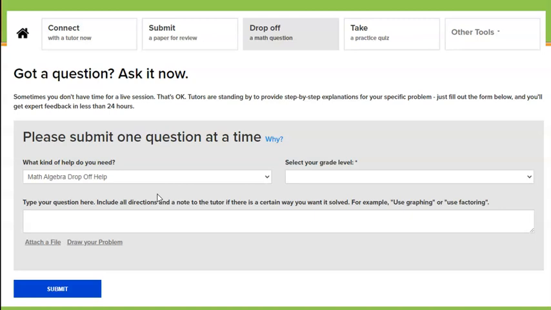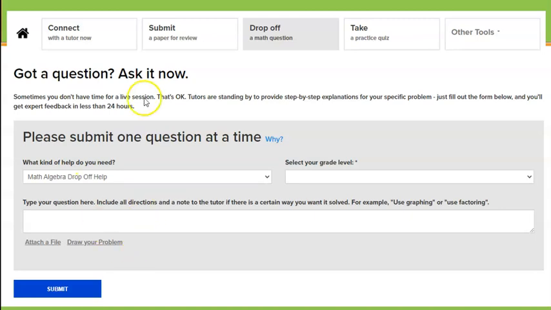But if it's already past 10 o'clock and they've worked to try to get maybe a solution, the tutors aren't really there, they can go ahead and submit that question. They can submit it any time of the day, but just keep in mind that it might be up to 24 hours before they receive their feedback on that.